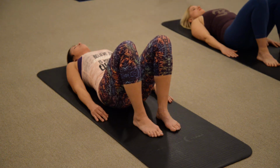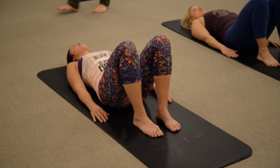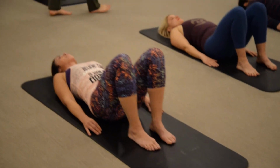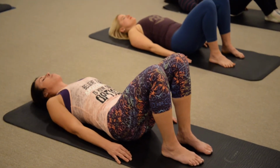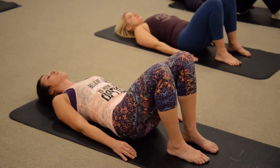And each day you can begin with a few of these. And this is something great to do too, even if you just have a sit back at work, find a spot to lie down behind your desk for a couple minutes. Just a little bit of pelvic rocking, get you through those last few hours.